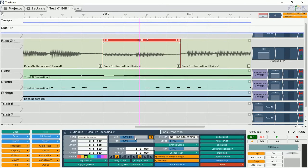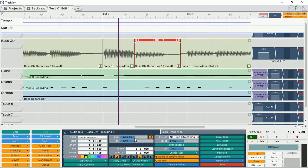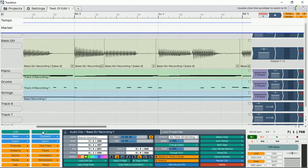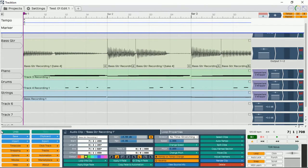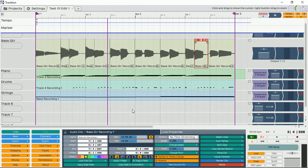So this is, split that one, select that, might increase it a bit more, maybe too much on that one. Okay, so I'm balancing it. As you know, I like manual compression, because that's what I call this option. Now most of the things are very much the same. Might increase that a tiny bit. Now it should sound more uniform. Let's have a listen.